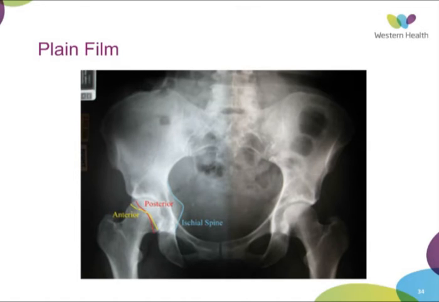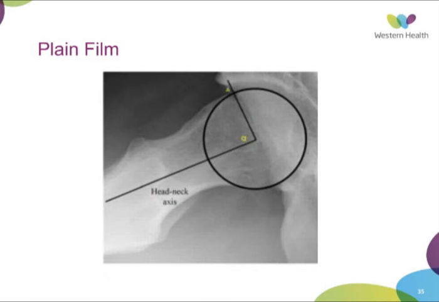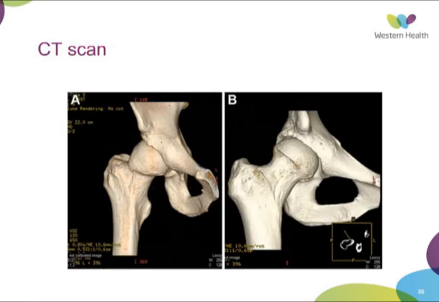This is a film that tries to demonstrate a crossover sign of a retroverted acetabulum. The anterior wall of the acetabulum's got more of a wave to it, and on the unmarked side you can make that out crossing over the posterior wall of the acetabulum, which is a straight line. We can work from the plain films out what the alpha angle is, and that's the angle subtended from the axis of the femoral neck and where the radius of the femoral head leaves the circle that you subtend. It could be done on an AP or a lateral film.